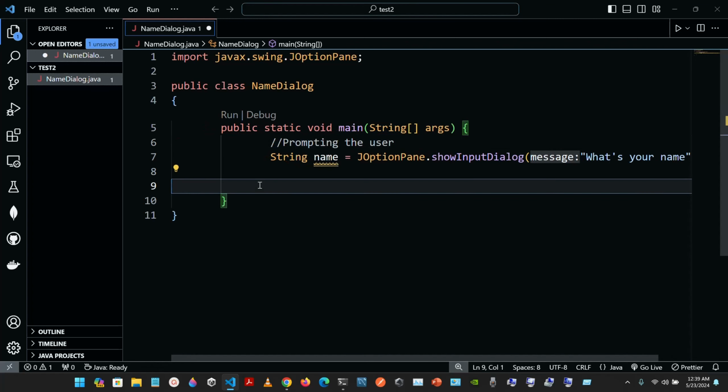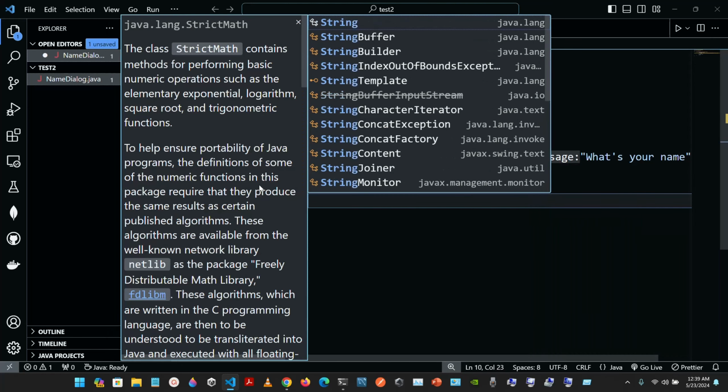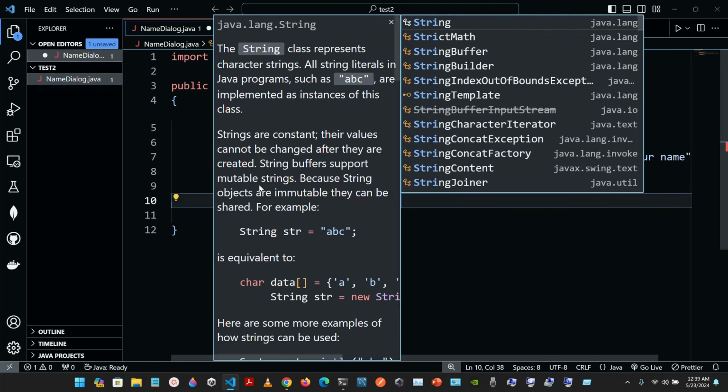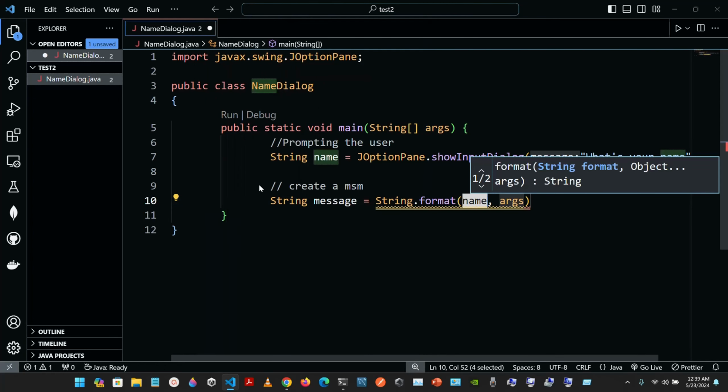And now what we are going to be doing is creating a message. And again we're going to use a String, and this time we're going to name it message. Okay, and we're going to use String.format, and we're gonna have two arguments.